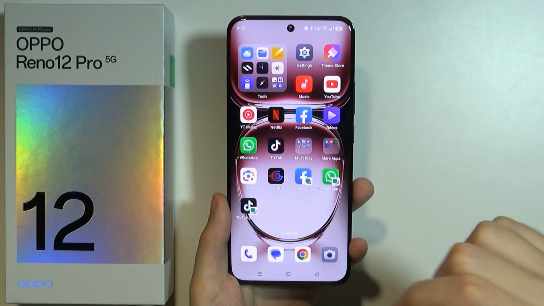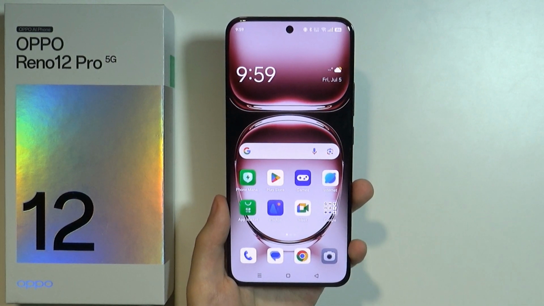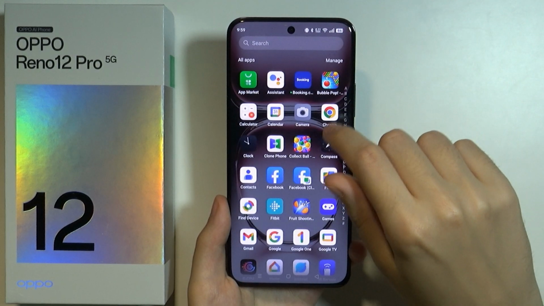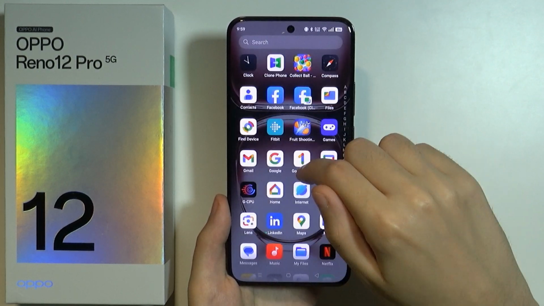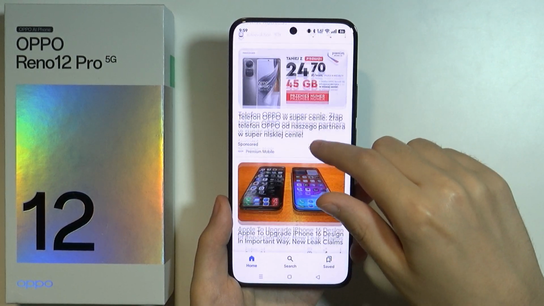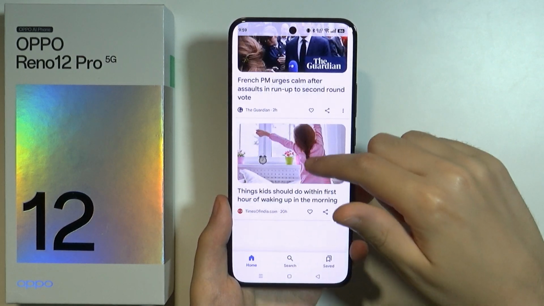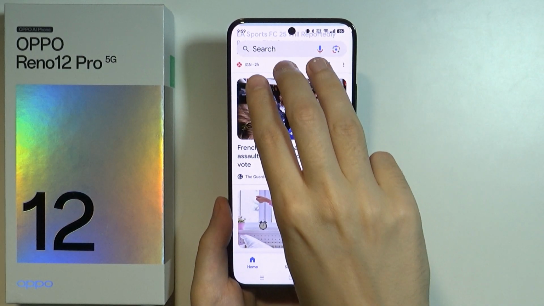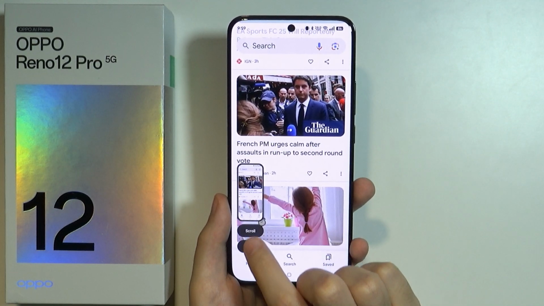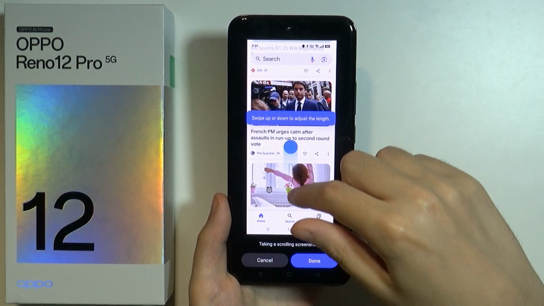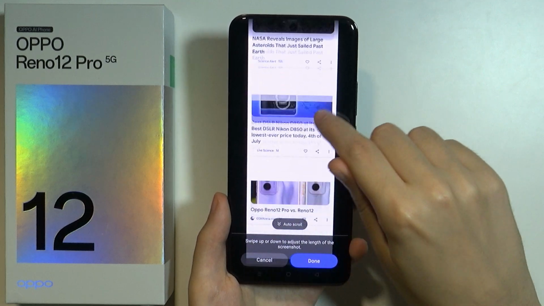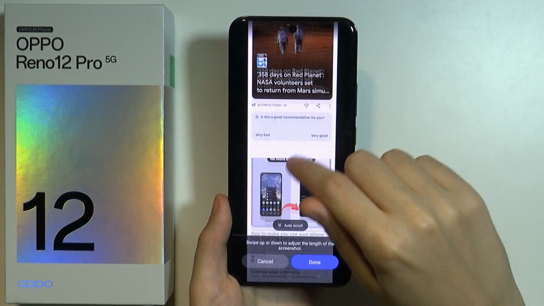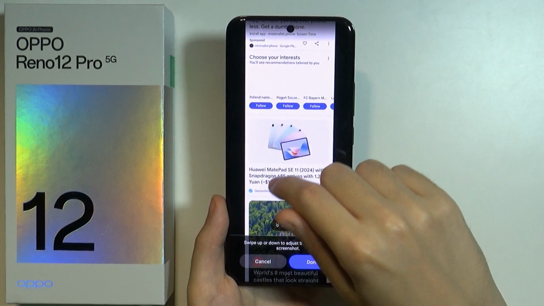In addition to those screenshot methods, we can also capture the scrolling screenshot or long screenshot. So let me actually open the Google app, as it contains lots of news, and we can scroll through over here. So if I now take the screenshot, so let's do it like so. Now I can press scroll in order to scroll through the app and capture lots of content. So everything that I scroll now will be captured in the screenshot.